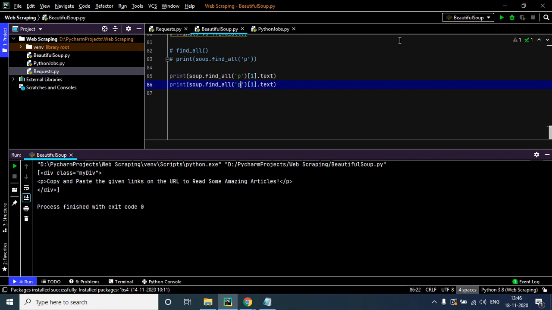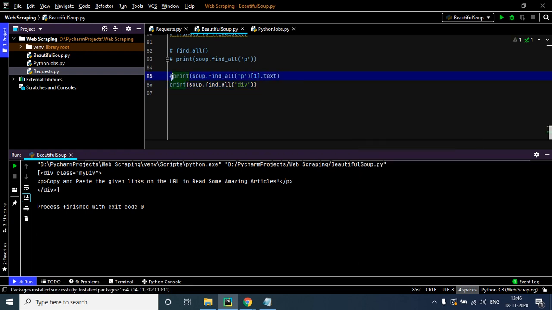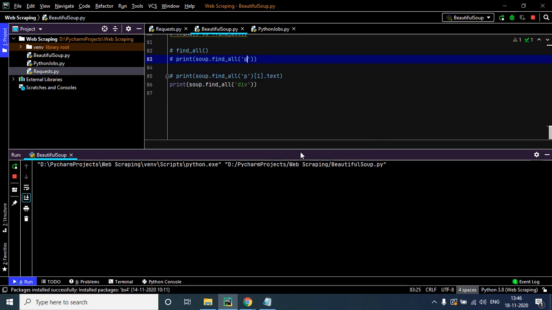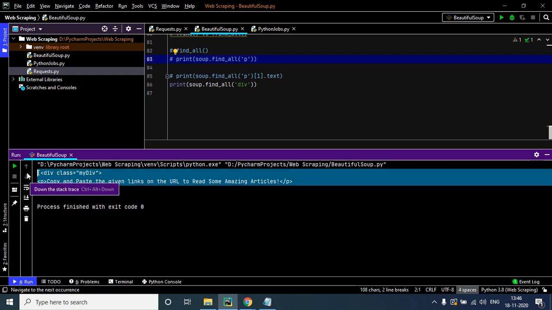So print soup.findall, and in this case we are trying to search the div element. So that's it. Let's try and execute the code. Before that, let us comment this part. Okay, now let's execute our code. And as you can see, we have successfully extracted the div element within the HTML document.